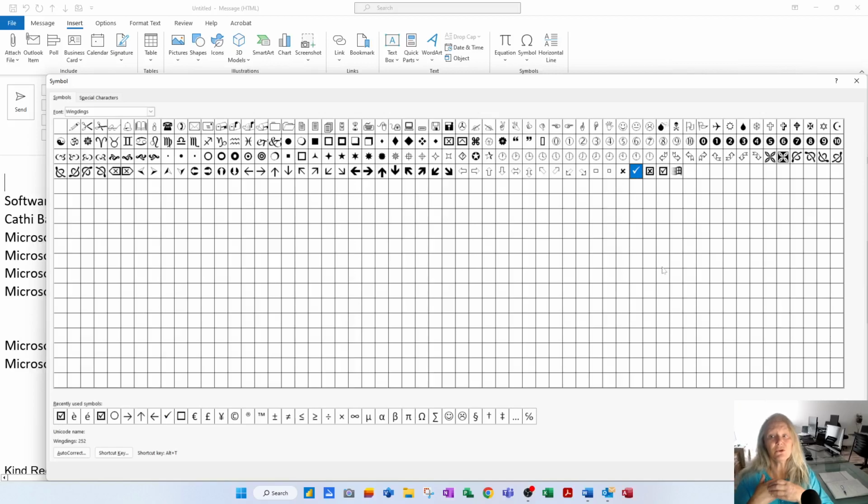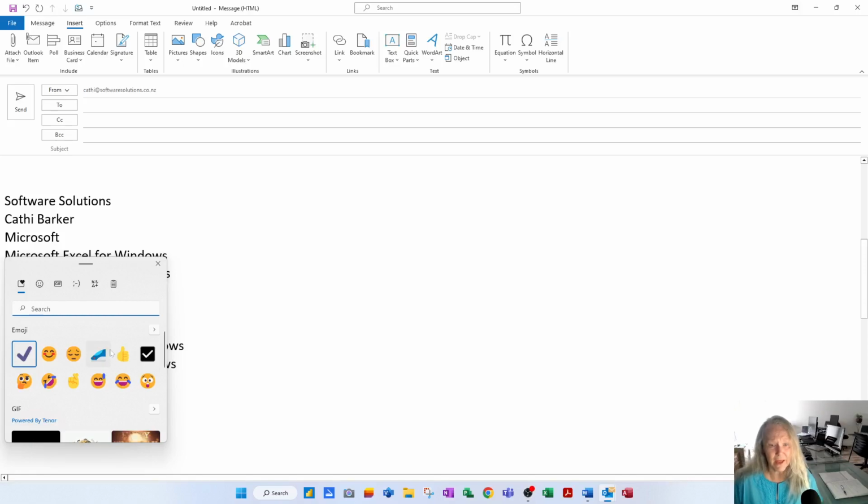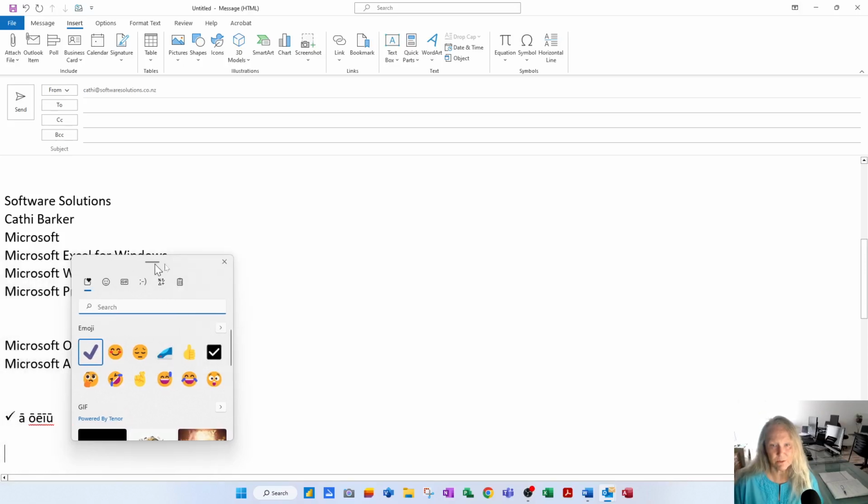And that's fine if you're good with shortcut keys, but if that's not your thing, let me close this. Instead of having to remember Alt-T is a tick and Alt-A is a lowercase a, o, e, i, and u, you could just use the Windows logo key, which is on your keyboard, typically in between the Control and the Alt key. Hold the Windows logo key and press full stop. If you do that, you'll actually get this window.